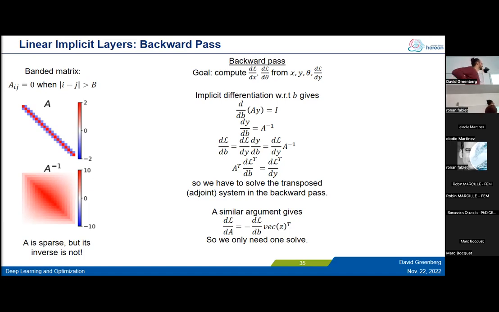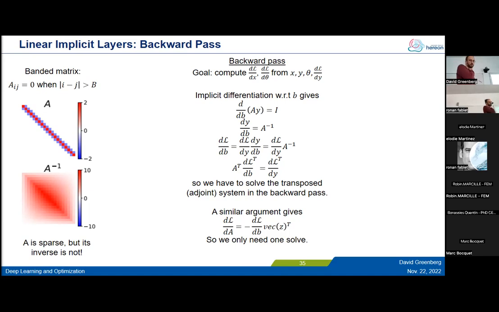And then I'm going to leave out the details because it's not the fun math, but the, okay, which index was that, which dimension was that? But in the end, if you look at the same argument with respect to the matrix, you get something very similar. And then indeed, you can say, all right, well, the matrix is actually built of these diagonals, and you can compute everything else with backprops. But the point is, once you computed this, you can then compute this very easily. You don't have to do a second solve to get the gradient with respect to the loss.